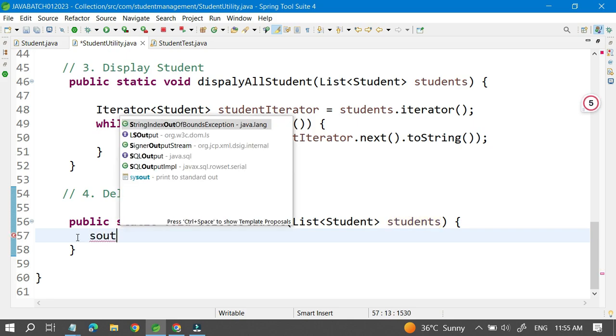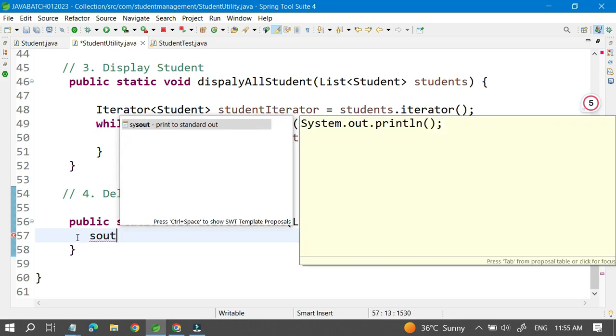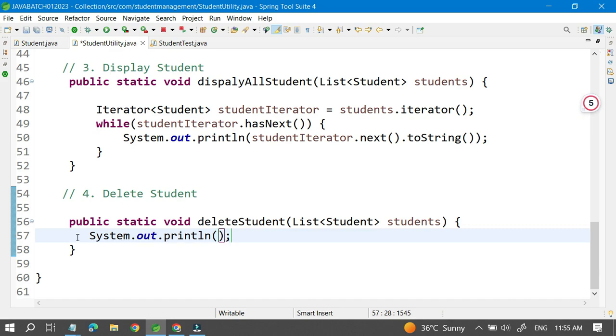For that we have to take the ID of the student to delete it. Those things we can do from that place only, and we can send the ID here. Those IDs we need to delete, so int s ID.